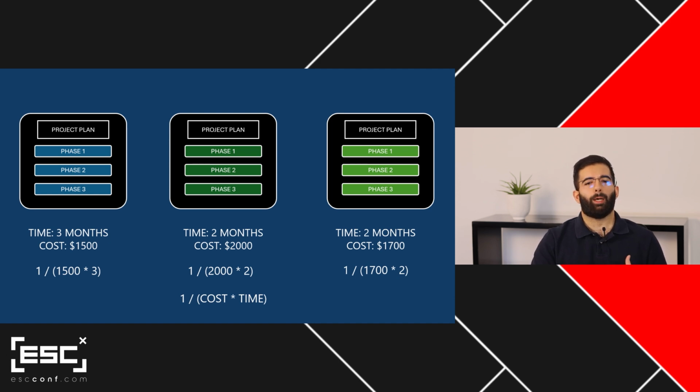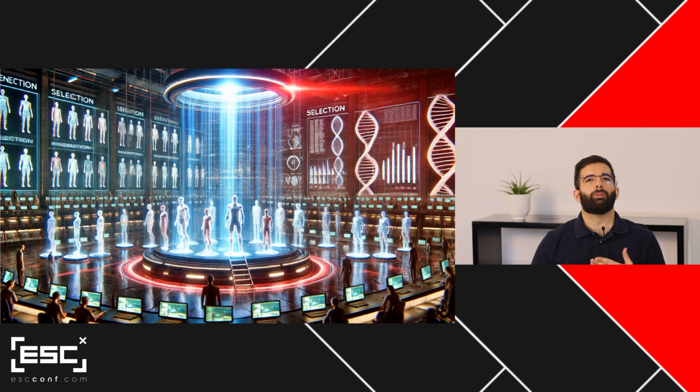So now that we have fitness in our population, we have to start with reproduction. But we don't just reproduce every element. We want the fittest elements, or at least we want some of the fittest elements. So what we're going to do is select a random subset of our population. If we have 20, we'll select a random 5. And of those 5, we're going to calculate the fitness.